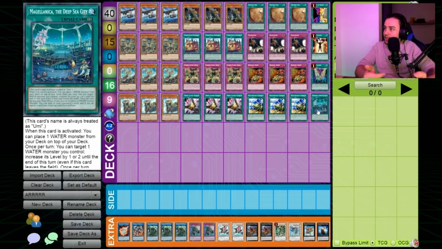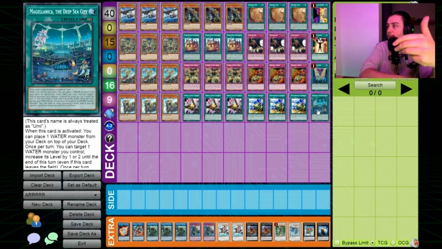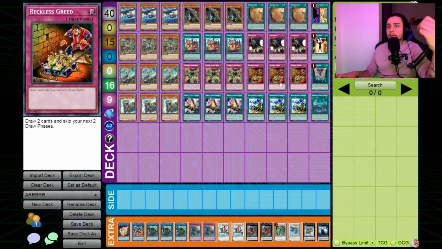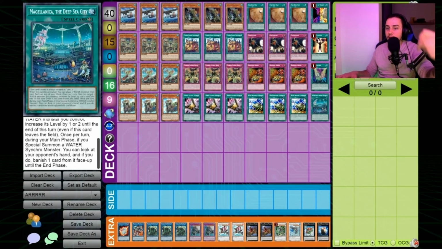And then I was reading this field spell, and I realized that this field spell actually comes up in the deck. So what this field spell says is that when a card is activated, you can place 1 water monster from your deck on top of your deck. So you can stack any Plunder Patrol that you want to have next turn. Or also stack a Plunder Patrol, so your Reckless Greed always draws a Plunder Patrol, so that your ships are always live.